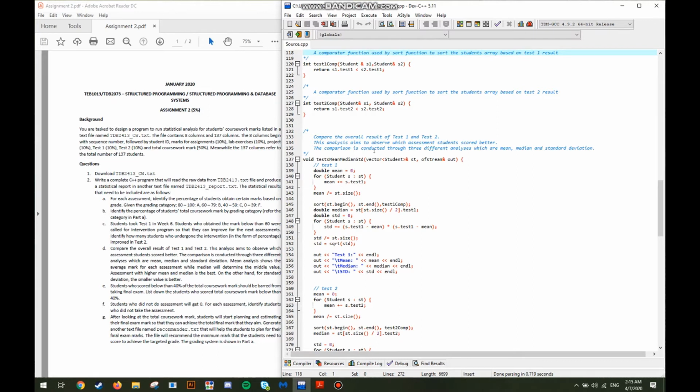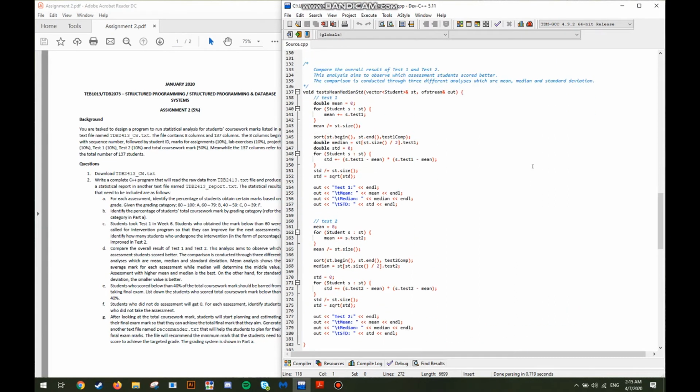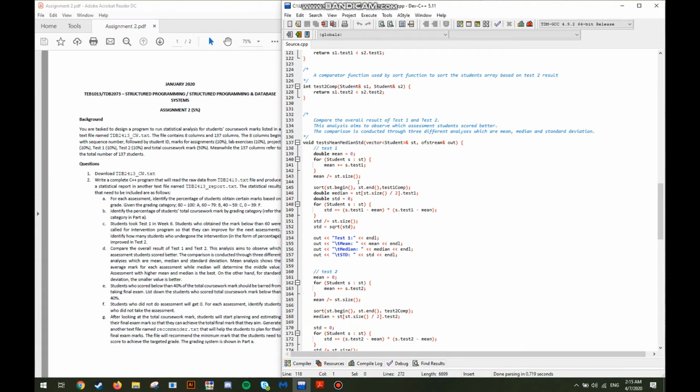The comparison is conducted through 3 different analyses, which are mean, median, and standard deviation. So for test 1, this is basically a basic formula that we already learned in class every time.